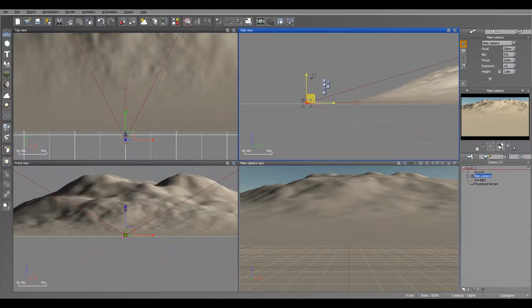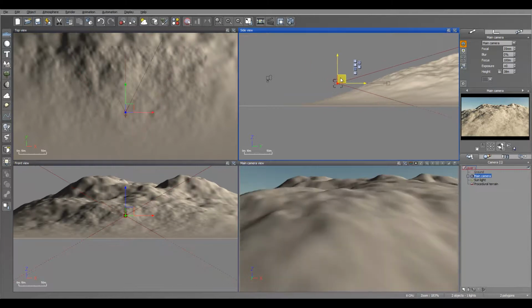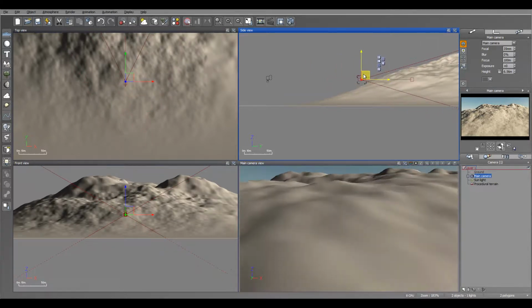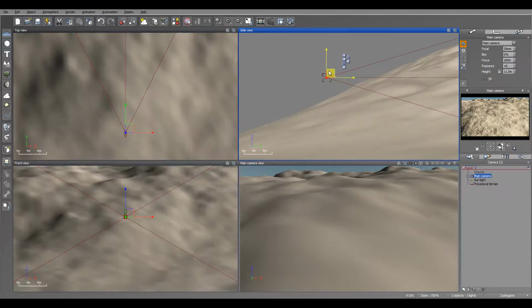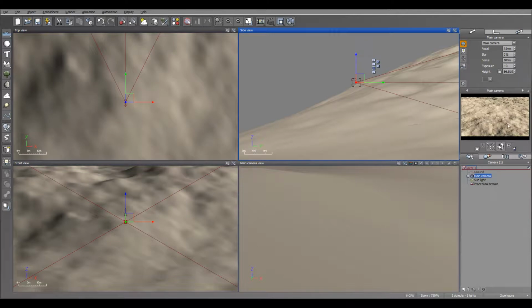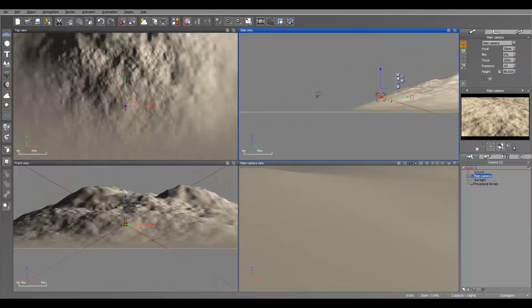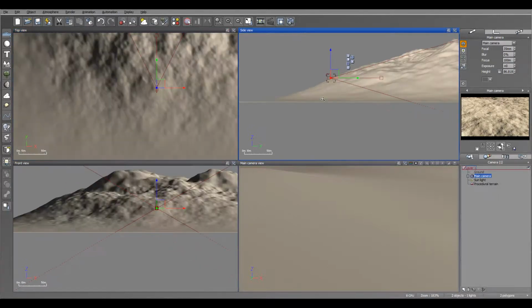What is nice about this, let's take the camera for example. You can see how much detail we have right here in the preview, and let's bring the camera closer and closer to the ground. If we did this with a standard terrain, we would start losing resolution, but you'll notice right here we still have very nice, a lot of details, very good resolution. Let's bring it in closer to almost a point, and you can see we still have an unbelievable amount of details. And if we look around, there are details in this area, but we start losing them in other places because they are farther away from the camera.